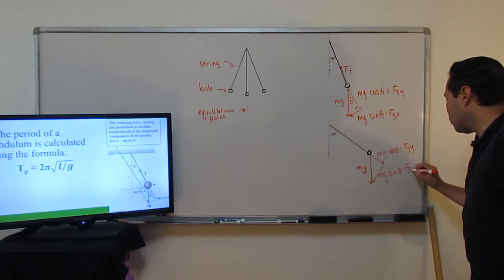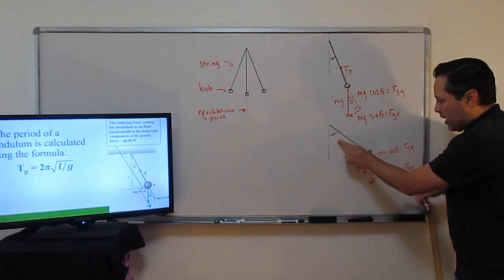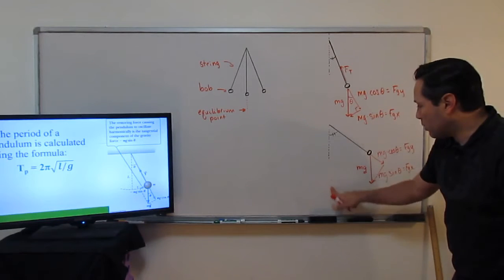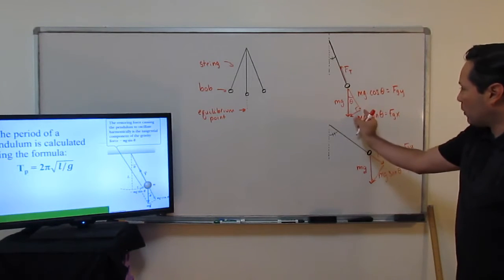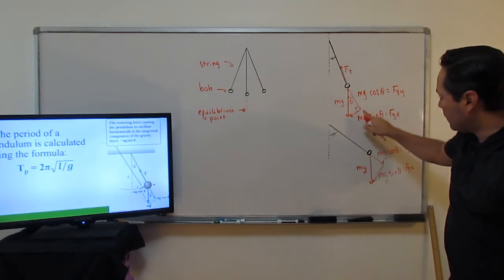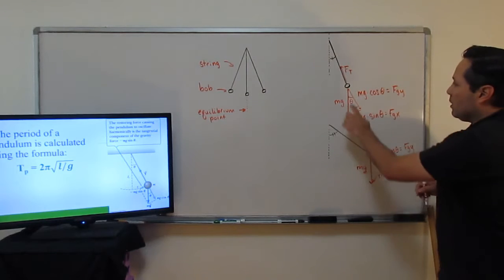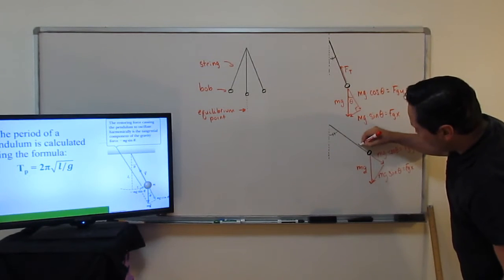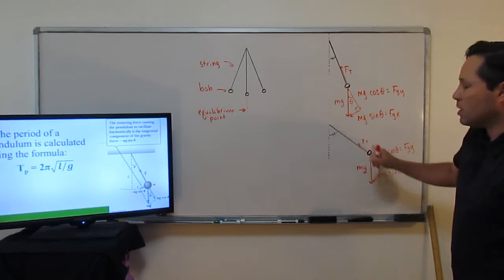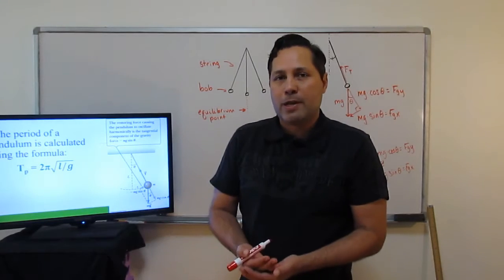But what I really want you to notice is the magnitude of the arrows. Since we have a larger angle, the force that's restoring the pendulum back to the equilibrium point is much larger when compared. Look at the magnitude of these two arrows, their length. They're not quite the same. This one is much larger. On the other hand, look at the force of tension. The force of tension is smaller. The higher the angle goes, the smaller the force of tension. So that's the restorative force on the pendulum.